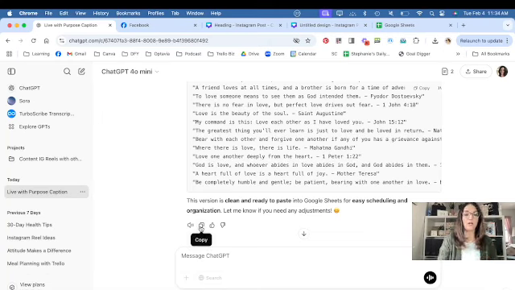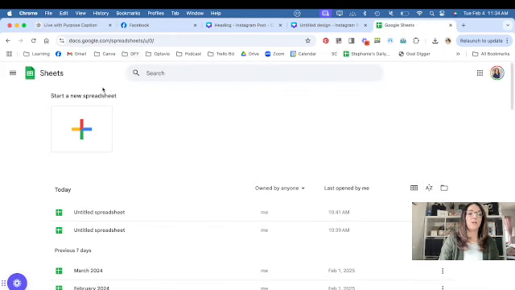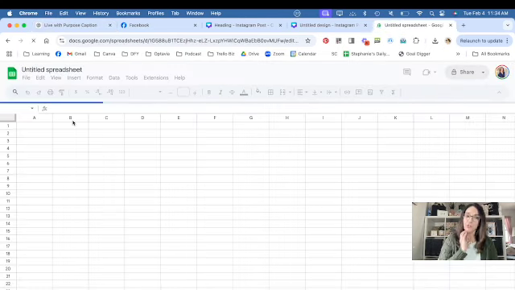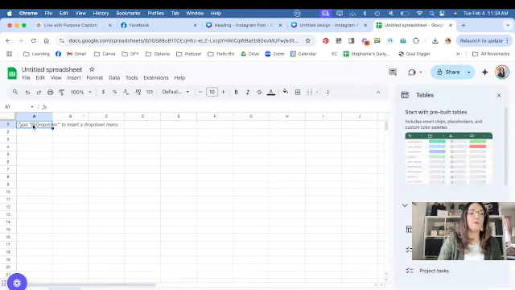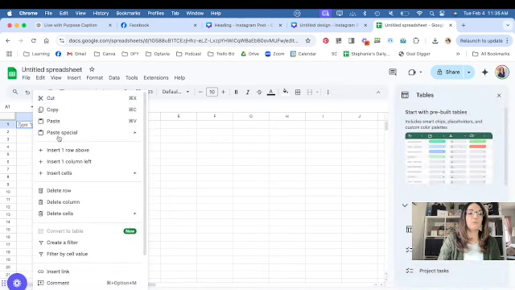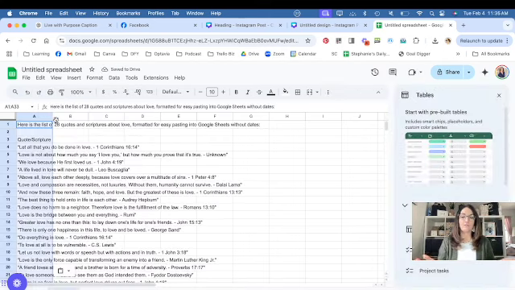But I'm going to just go here, just in case I didn't ask it to do the format and it gave me all this, I can go over here to copy. So once I have it, I'm going to jump over to Google Sheets or your Excel, and I'm going to start a new spreadsheet. And what I'm going to do is come over here, I'm going to click to the right, and I'm going to paste everything that I have there. So there's a few things that you're going to want to do here.